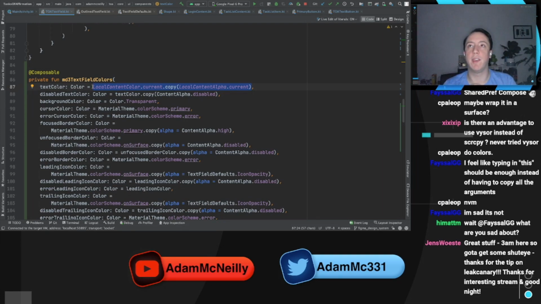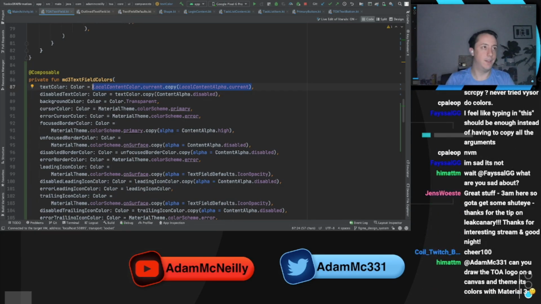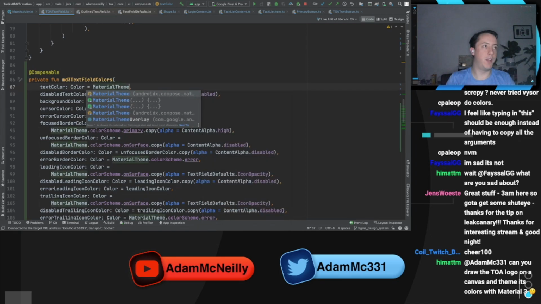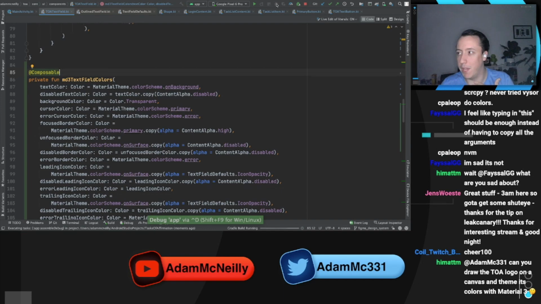So local content color is probably configured to be, thank you for the bits, Coil Twitchbot, supposed to be on primary or on background or whatever. But I wonder if we would expect text fields to be on background. I could do this, but I wonder if this is going to bite me in a future screen.